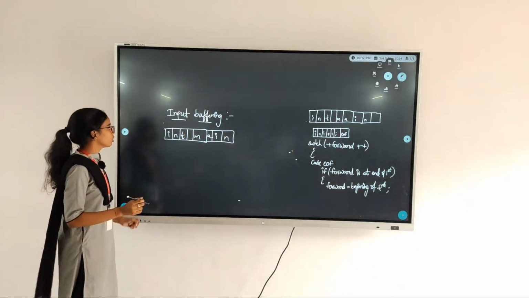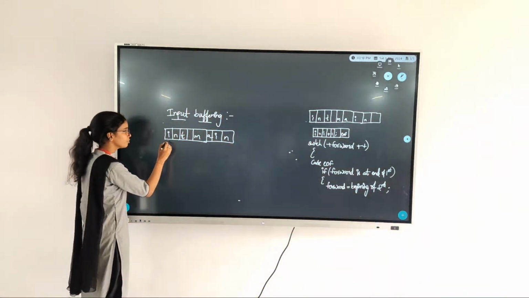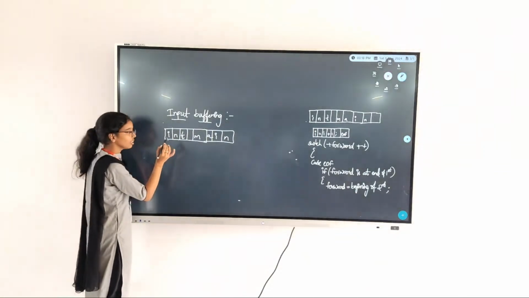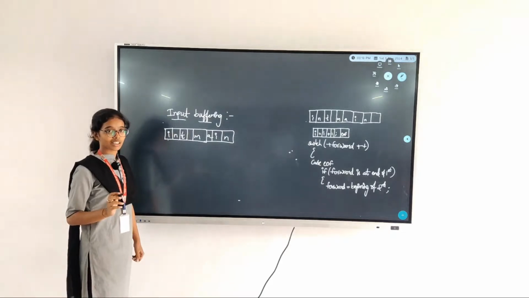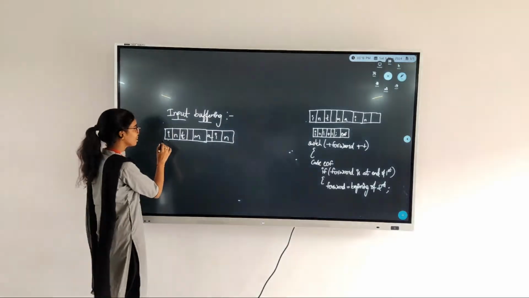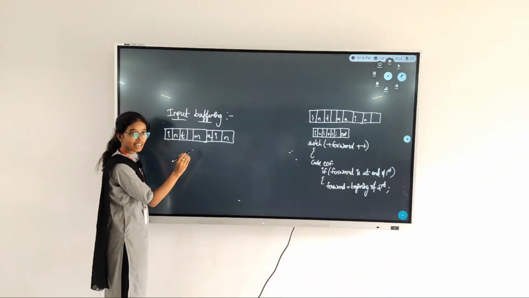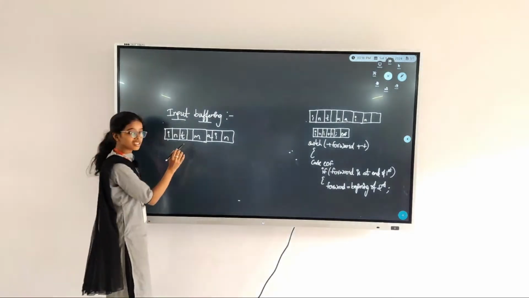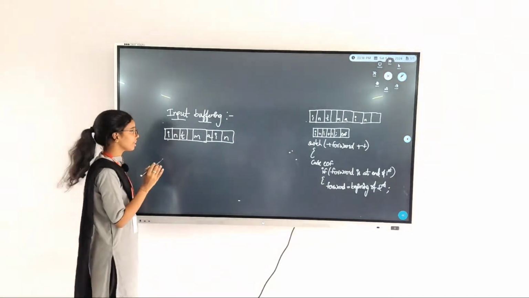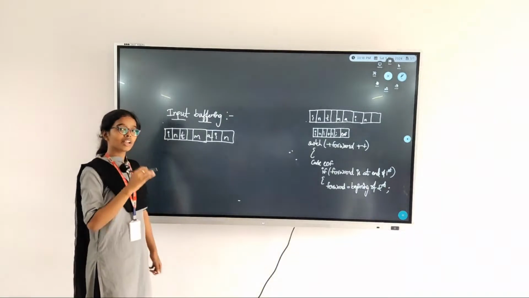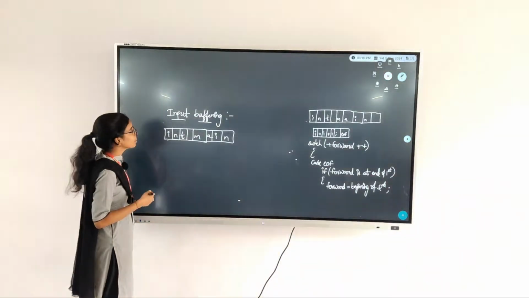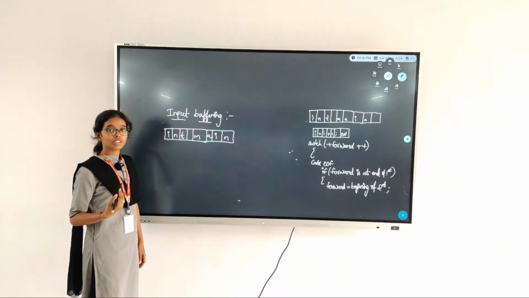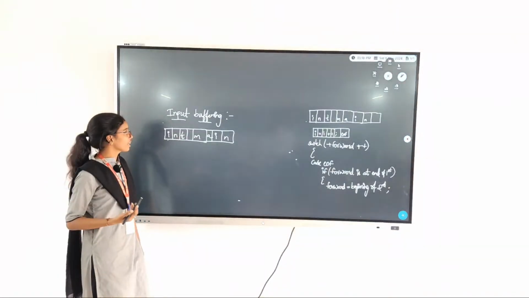Okay. So here in the first index we have I, and int main is there, right? So what exactly the lexical analyzer does is it will check every character by character, and whenever a space comes, it will take that as a token and store that in the hard disk. In input buffering we will use two pointers.